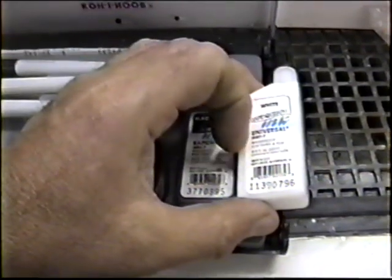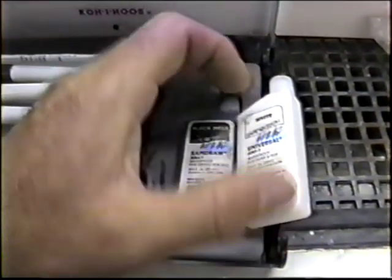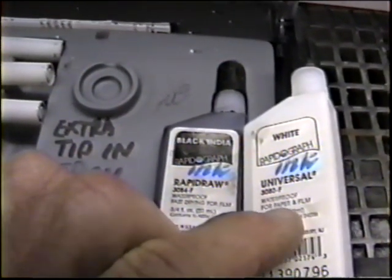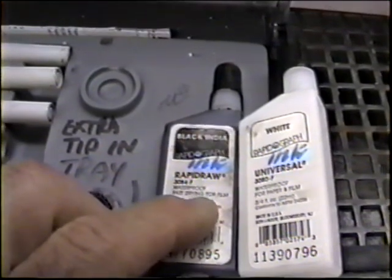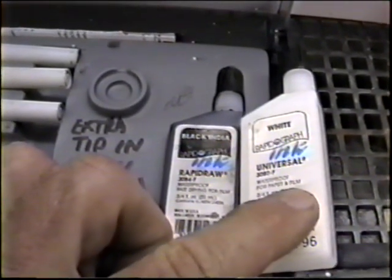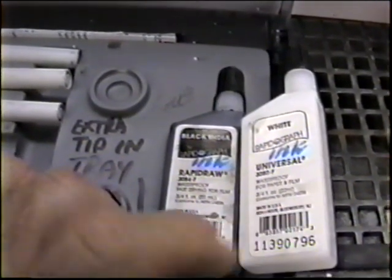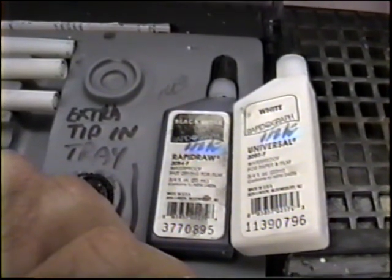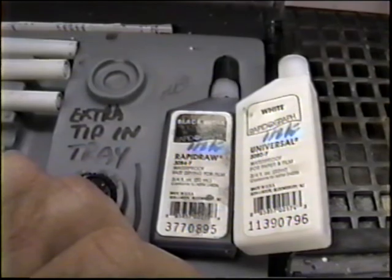We want to do a little bit of the detailing anyway with white ink, but any kind of ink that you buy, make sure it says on it for paper and film. If the word film isn't on there, it's not going to work as well as the ink that's made to go on film. On Mylar, right?